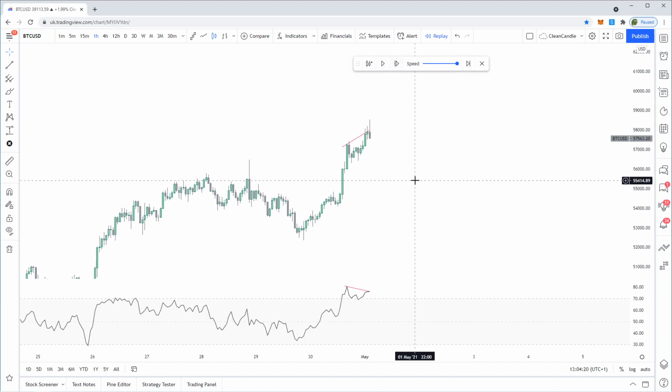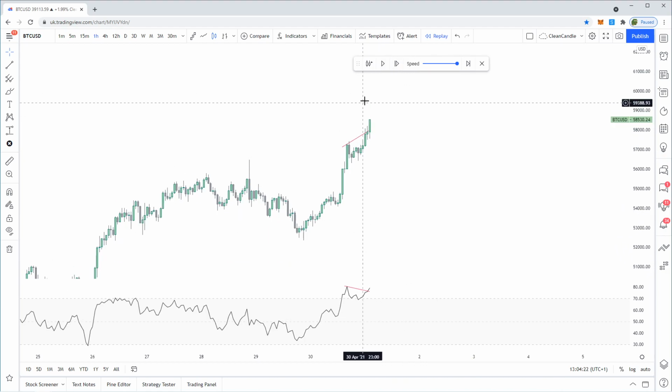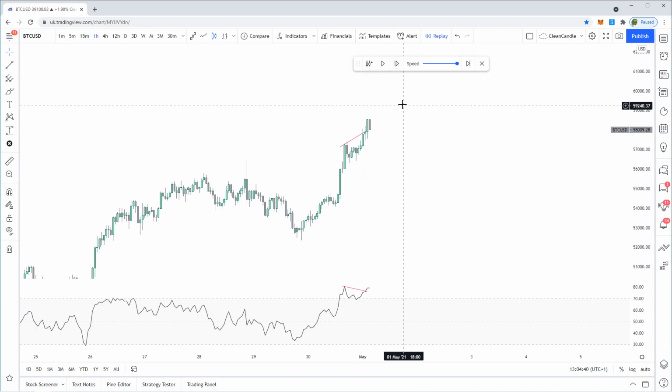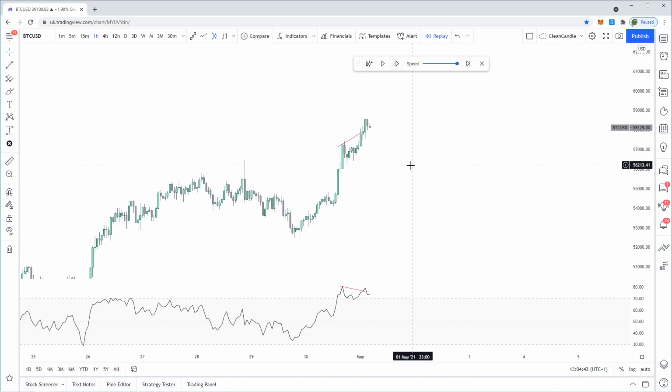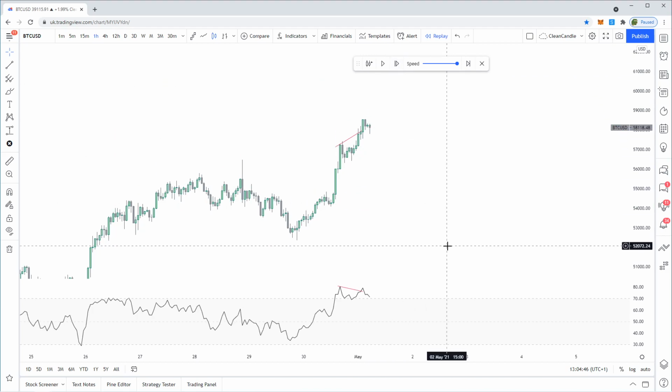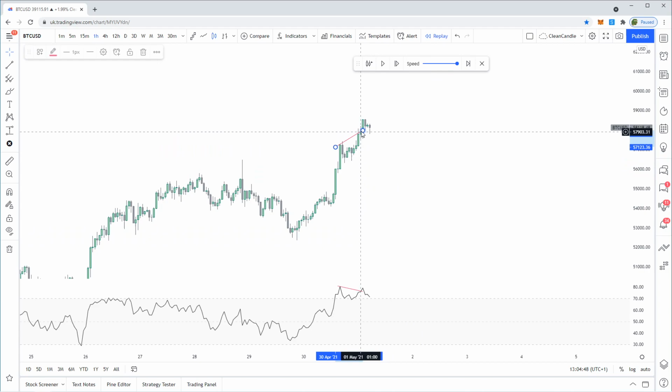Now if we progress here, you get this candle. And now that original div that you mapped out here and here is now looking really rough. Because you would have been stopped on this position. There's probably no way that you would have survived this if you were trying to play a nice stop on this. And you've now been taken out of your position. But what's worse is you're taken out of your position just before we do lock in the RSI divergence here. Okay, so you're stopped out.